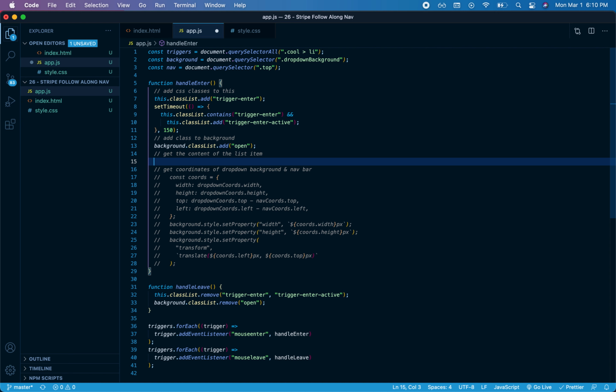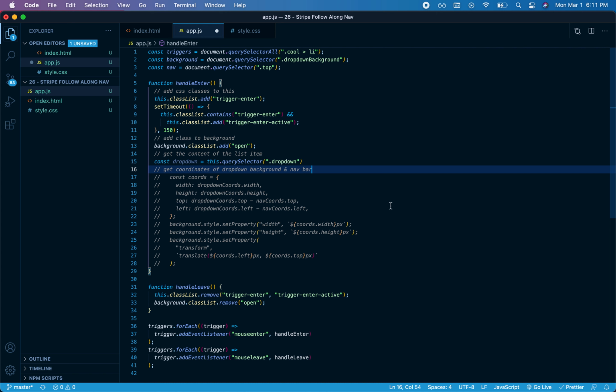So let's get the content of the one particular list item that is listening for the event. So I'll say const, and we'll call this dropdown, and that's equal to this, whatever list item is currently listening for the event, .querySelector, and this is where I'm going to grab whatever child element happens to have the class name dropdown of that particular list item.